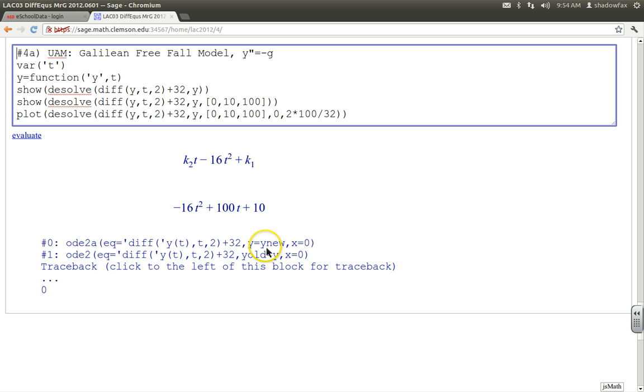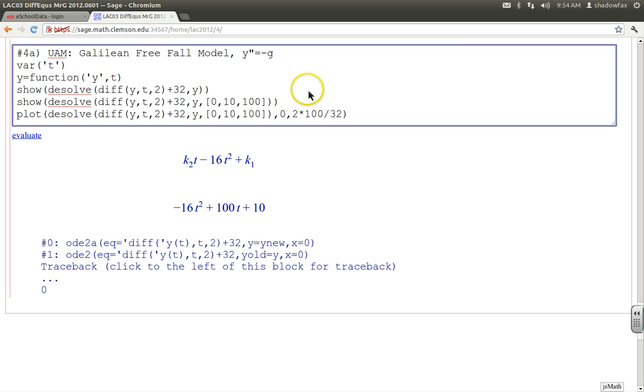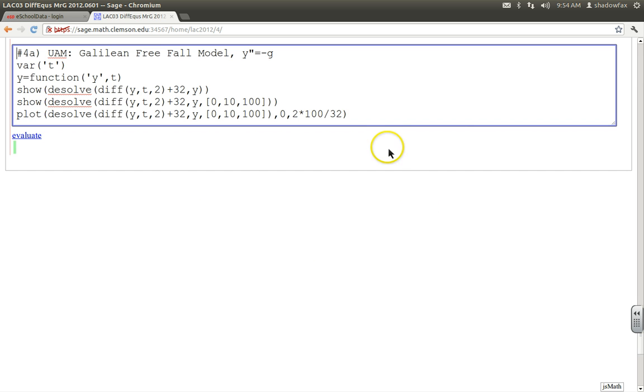Traceback, what? ODE, what? I'm putting this in the wrong place again. The x min, x max, y max stuff goes after the DE solve because that's where we're graphing. Sorry. Put it here. All right, so I made my x min or t min technically 0, and my t max or x max is that. Where am I getting these numbers from?